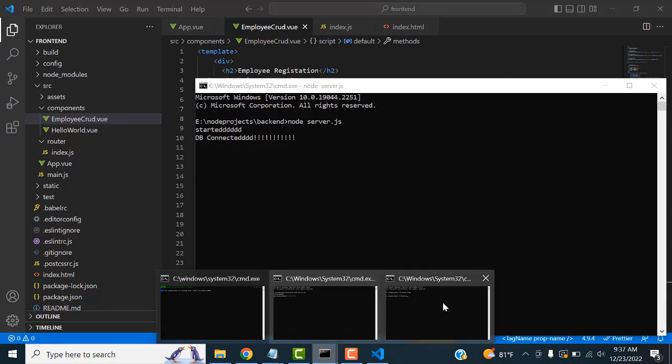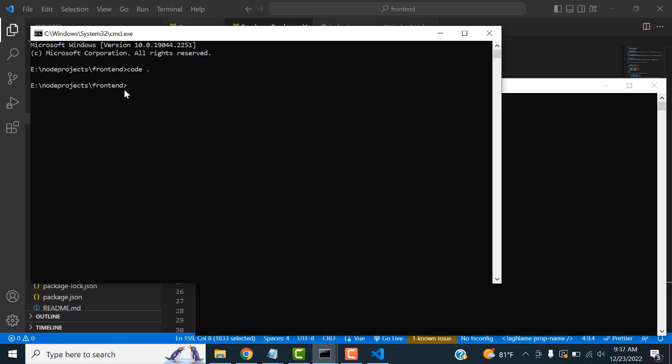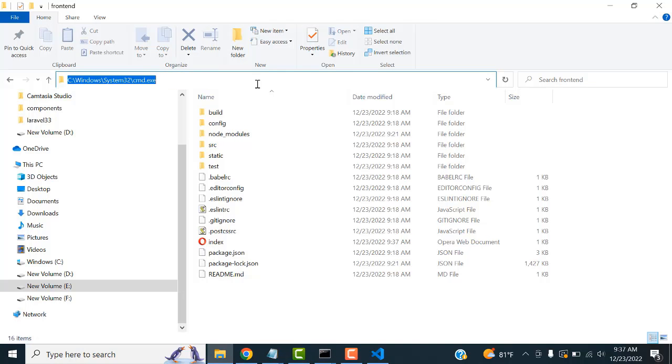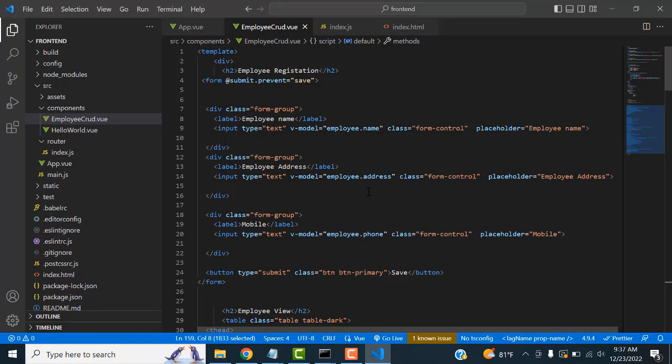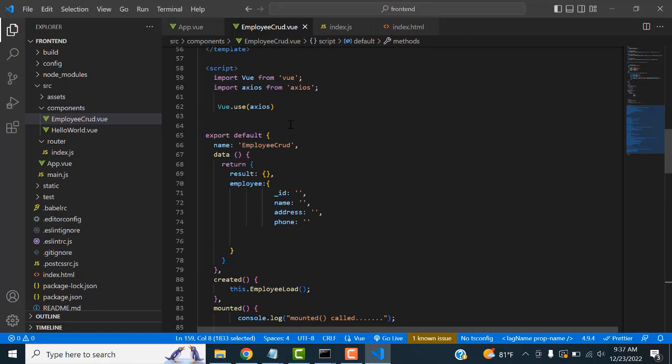Go to the front end. This is the front end. Here I go, the RESTful API plugin to install: npm axios. What would the error be? This is the API request. This is a must.